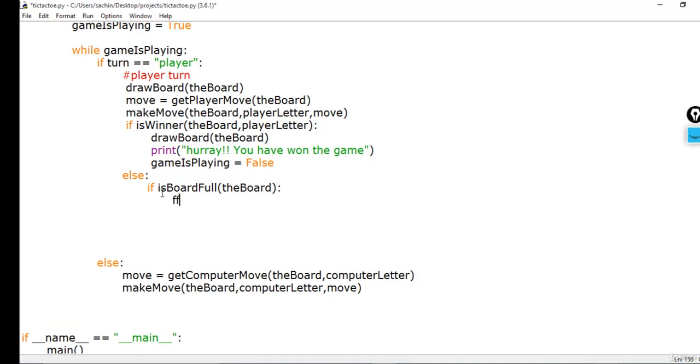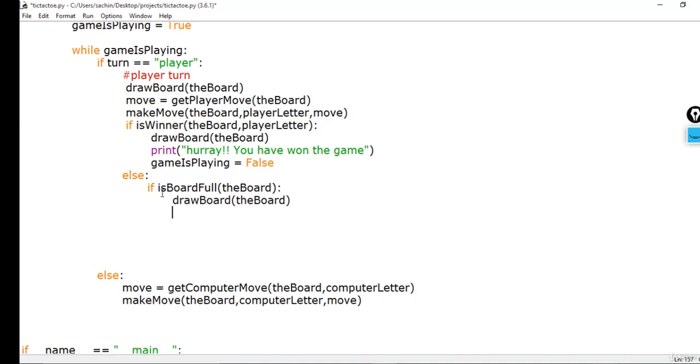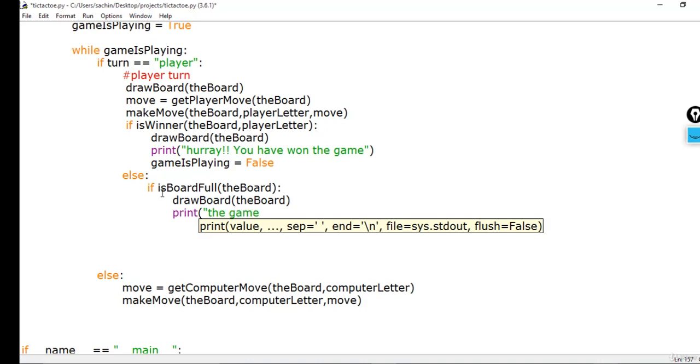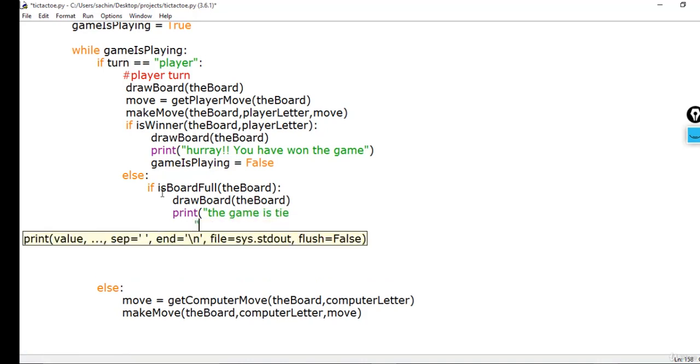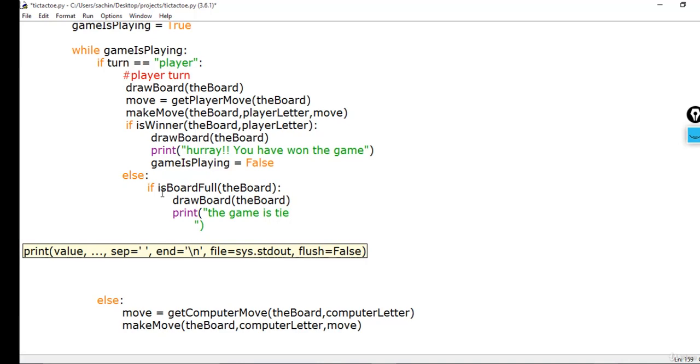If it is the case, we'll first draw the board using this method, with the board provided over here. Next we'll print that the game is a tie.